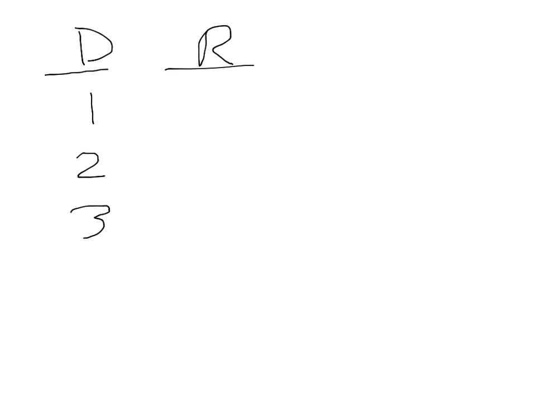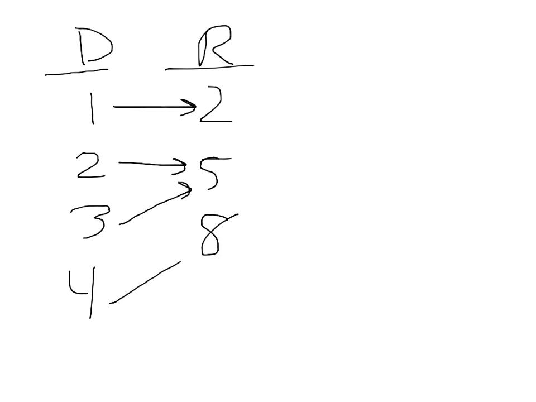One, 2, 3, 4, 2, 5, 8. So when you look at this, is this a function? Well, in this case, this actually is a function. Even though 2 and 3 both go to 5, that's okay. Later on, you'll learn what kind of function this is. But this is a function because every x goes to exactly one y and not to two different ones.